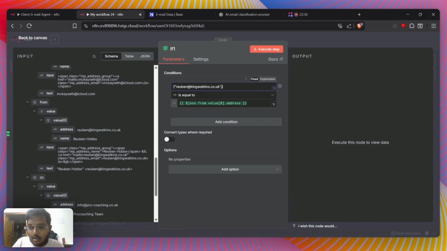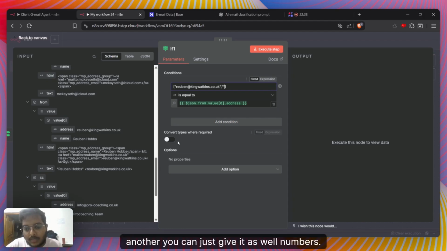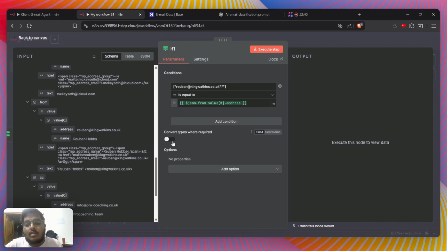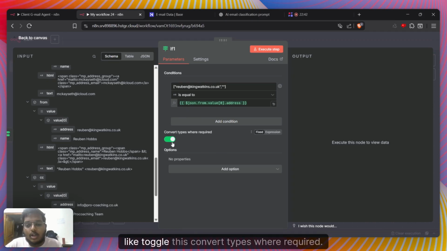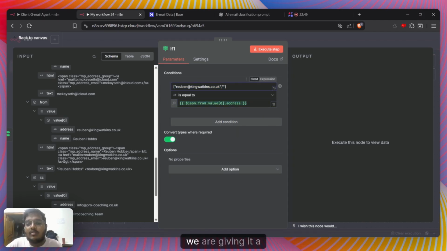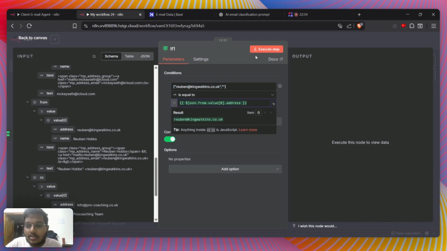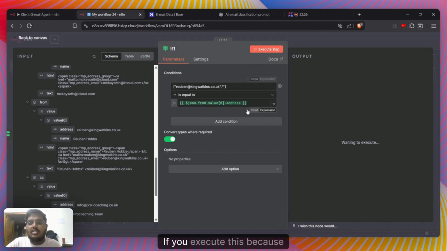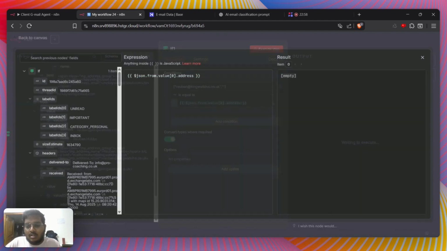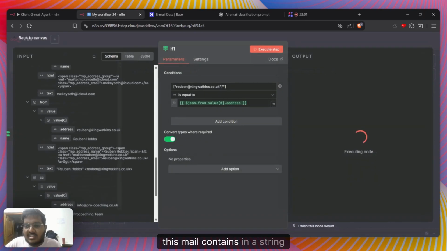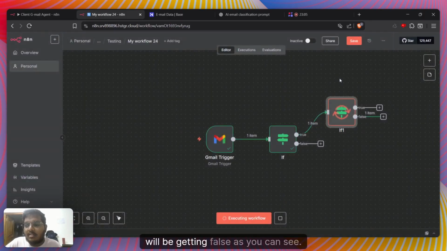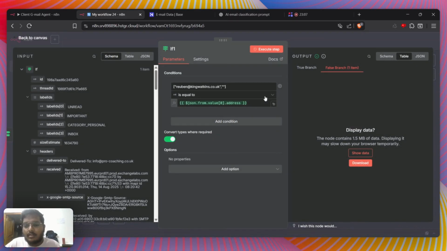If you want another, you can just give it as well, but you guys need to toggle this convert types where required, because we're giving it an array and we're sending it a string. So it will convert types automatically. If you execute this, because this mail is contained in a string, we will be getting false, as you can see.